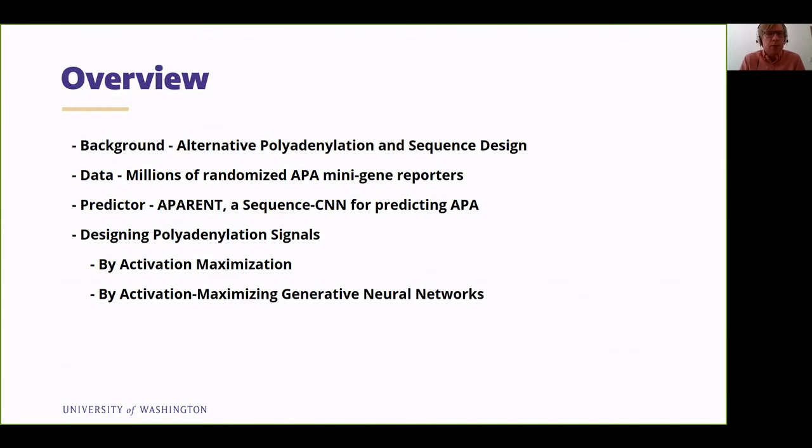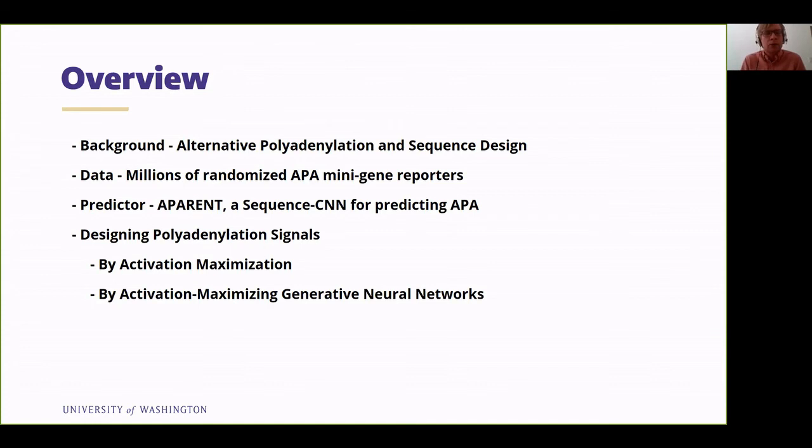We take this large data set and we train a sequence-based convolutional neural network called APARENT. And this predictor is used to predict alternative polyadenylation. Once we've gone through the data and the predictor model, we're going to get to the heart of this talk, which is about designing polyadenylation signals, new and improved ones.